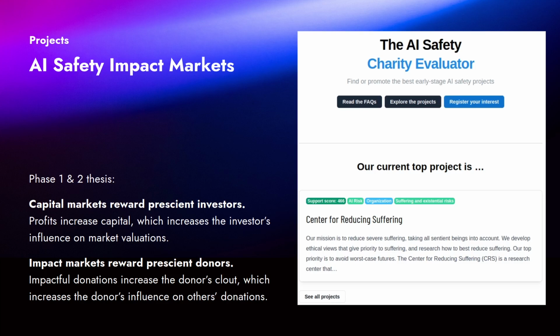And finally, of course, there is our own project, AI Safety Impact Markets. Basically, our thinking was since all of these things that have to do with equitization of impact claims is legally really difficult, what we want to start with is something that is really legally safe, that everyone can do everywhere in the world without having to worry about legal implications, where they don't have to be accredited investors to participate in it, where the barrier to entry is as low as we can get it.